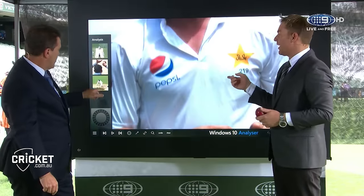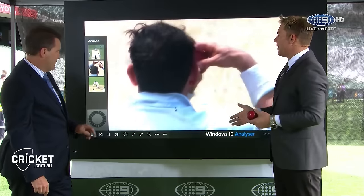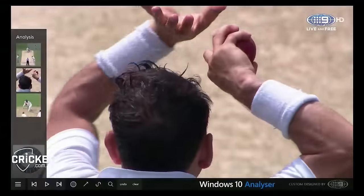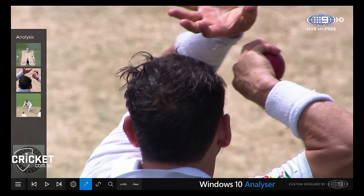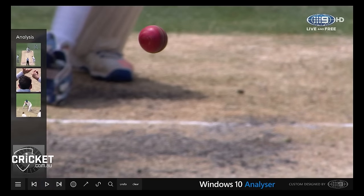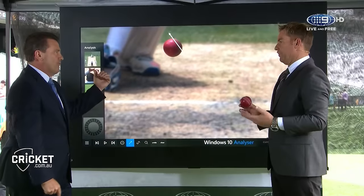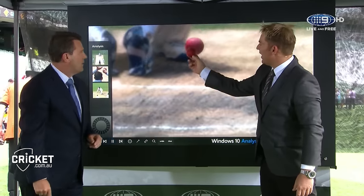Now if we show you a leg break that he bowls normally — it's very important to have that stock ball leg break and be able to land it where you want to. Here it is, around the wicket, left-hander again, this time it's Matthew Wade. So everything's exactly the same. And you just watch — you can see this time the seam is going that way, instead of going across the other way as we just saw before. So this one here is the normal leg break, and you can see it go down the wicket — a leg break to Matthew Wade. You can see the seam going down like that, trying to spin. It's a definite seam angle, there's a rotation of the ball, and the ball is going to land on that seam and spin towards first slip for a right-hander, or leg slip if you're a left-hander like Matthew Wade. That's how the ball's going down there, and that'll spin into the bat. Matthew Wade plays for the turn and knocks it down the ground.